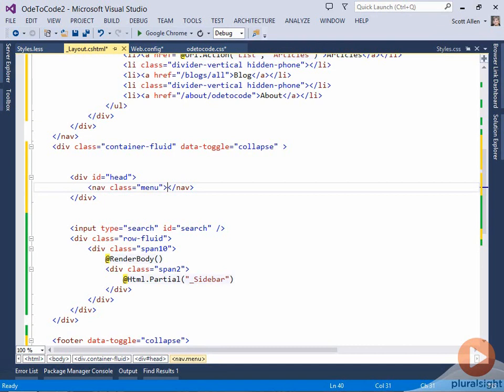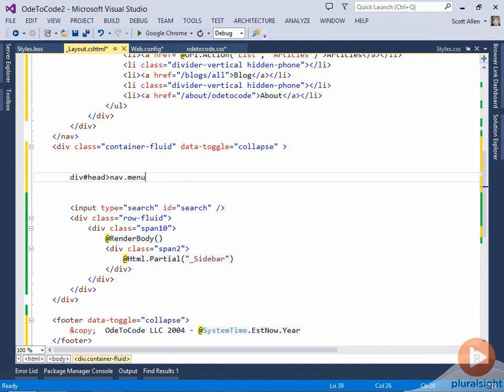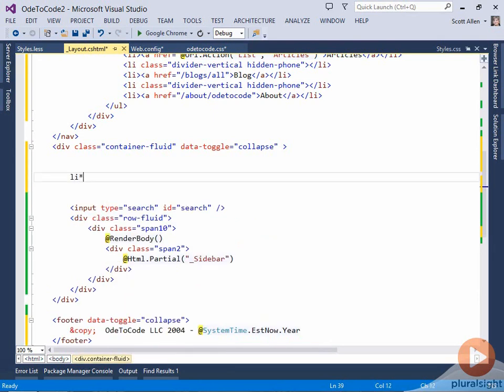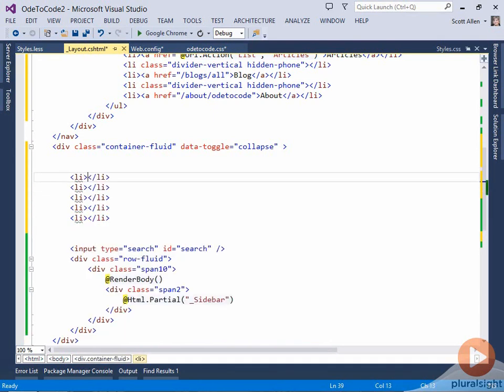Of course, typically, what I'll have inside of the nav will be an unordered list. And I can just keep creating additional child elements here using greater than. And then typically inside of that unordered list, I'll have multiple list items. So there's also a multiplication operator with Zen Coding. If I say li times 5, that expands out to 5 list elements.